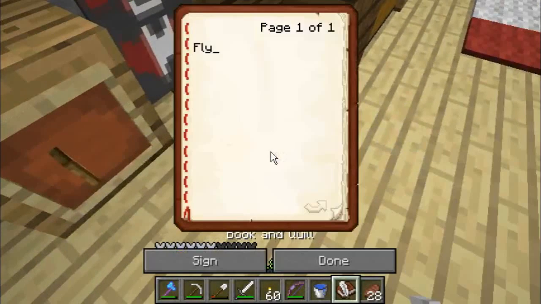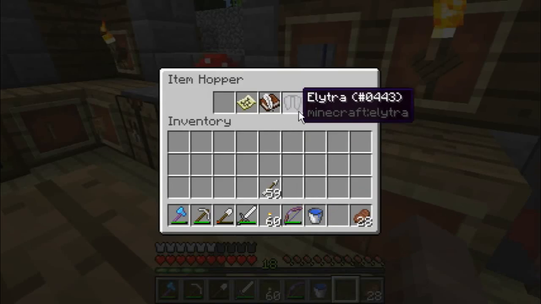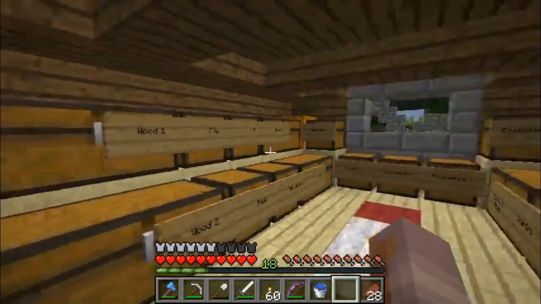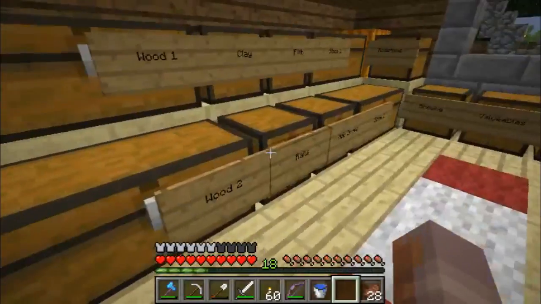And this is our quest book. And literally just fly. I'm pretty sure you can see my cursor now, because I'm using OBS, and obviously we have the wings. OBS allows us to do this. We have our beautiful storage room full of an awful lot of random gubbins.